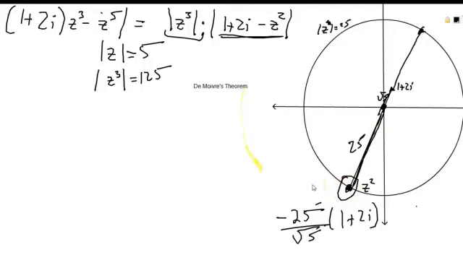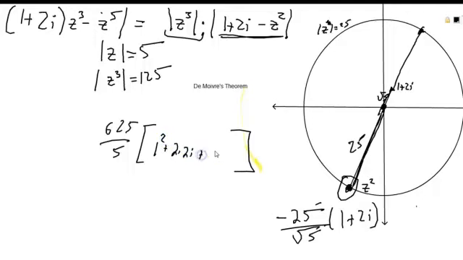And the problem didn't even ask us for z, it asked us for z to the fourth. So this is z squared, and all I have to do is square this to get z to the fourth. If I square it, negative 25 squared is 625, root 5 squared is 5, and then 1 plus 2i squared. Now I guess I will do the complex multiplication. It's going to be 1 squared plus 2 times 2i plus 2i squared, which of course is negative 4, so it's 1 minus 4.